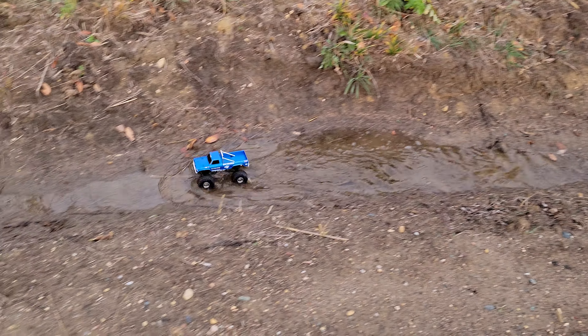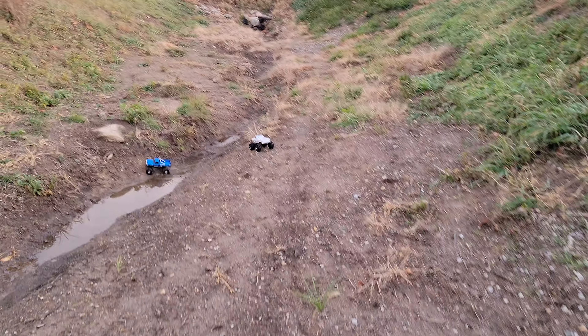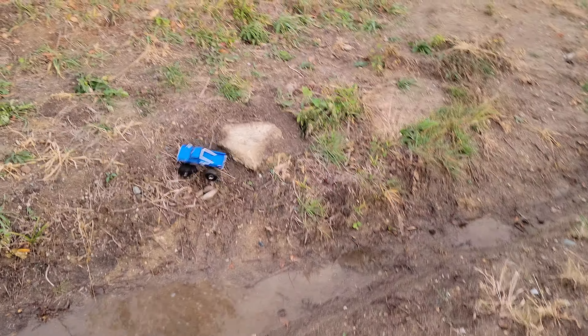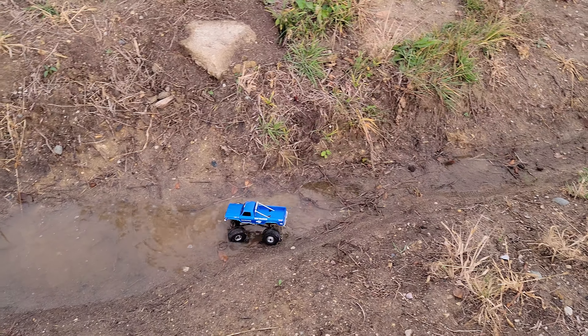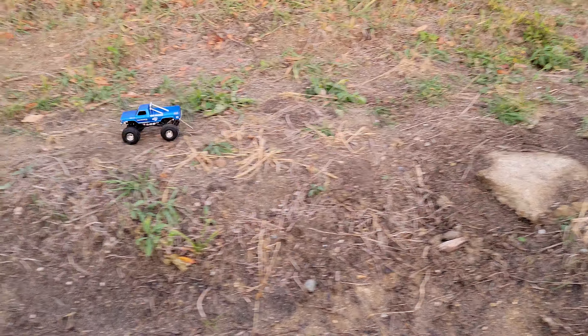As you can see, they do just fine and they are super fast. You don't have to go fast though - you can go really slow, good proportional controls, which is what we've come to expect from these FMS crawlers, and just absolutely gorgeous. No brake lights on these unfortunately, but as I said, you can turn the lights on and off. There's about five different modes, but we are only taking advantage of two of them, which is on and high beams. My wire is sticking out the bottom, but you can easily tuck those.